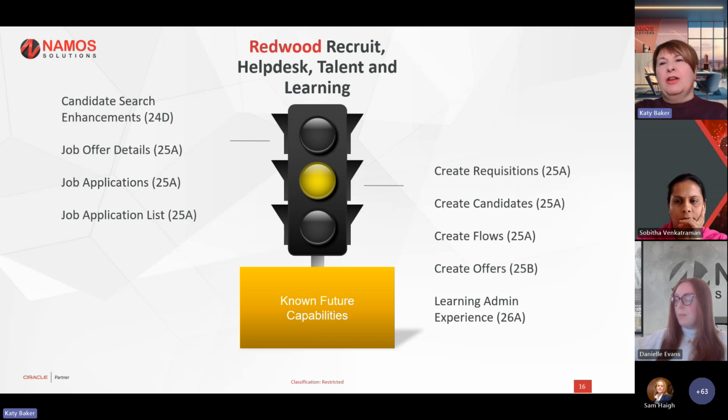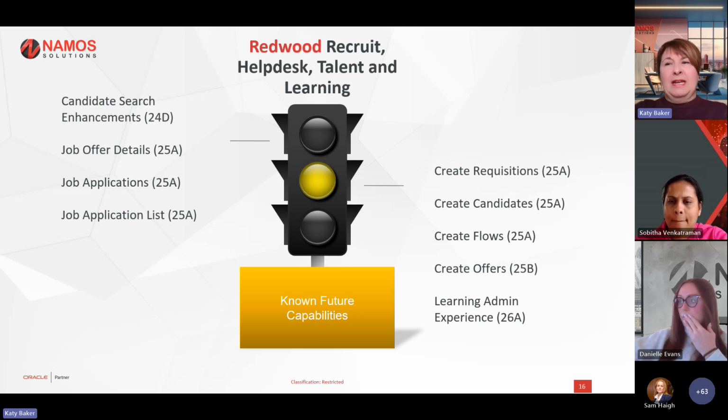Then as we move out for future capabilities, within the recruit space, we then see the filling in, if you like, of a lot of the other pieces of the puzzle as we move into 2025, with the job offer and applications details, creating requisitions as opposed to just using them and seeing them, and the create flows of candidate flows and offers.